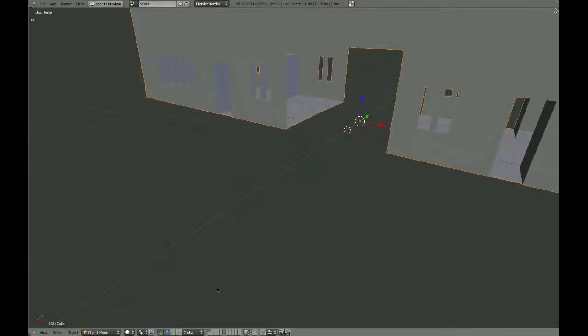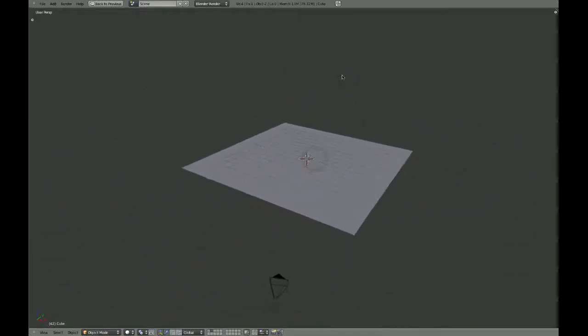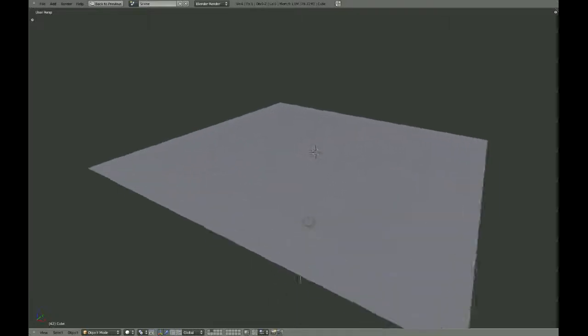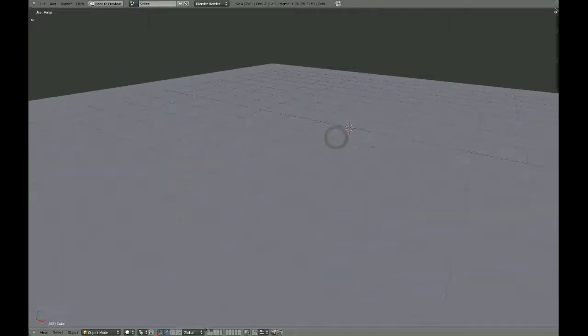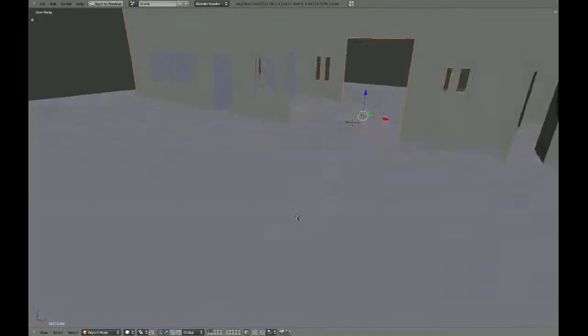And what we want to do is come down into this little box here. These boxes are layers, right? And anything with a dot on it means that it's got something on it. So if I click on this one which has a dot on it, we can see that I've got a flat plane and a camera. And that was basically to do the render, okay? Now I can see these things both together if I press the Shift key and then press this one down at the same time.